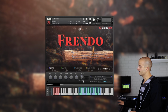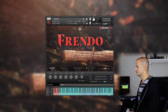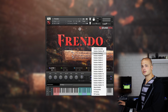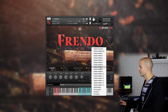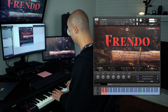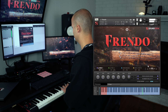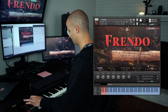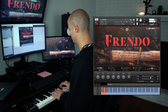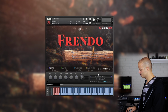Another thing we've added is the extend range button, which will pitch the lowest note down and the highest note up, so you can get more range. We've also broken out the individual rubber mallets if you'd like to just play one of them up and down the keyboard. The next thing is the wood mallet, and this has a harsher tone.